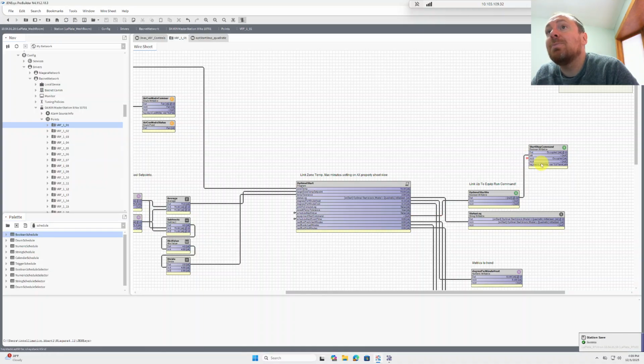This is the normal BAS schedule, and this is our optimal start block writing at a slightly higher priority, and if it's not being utilized, it'll be null. Maybe I'll clean this up a little bit.